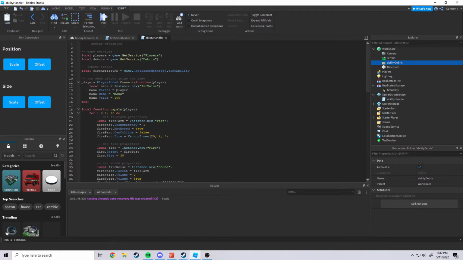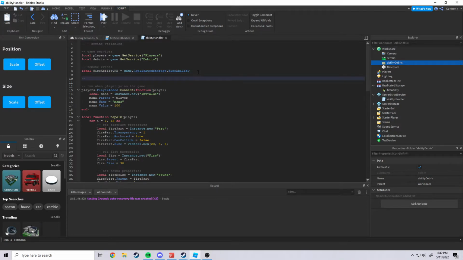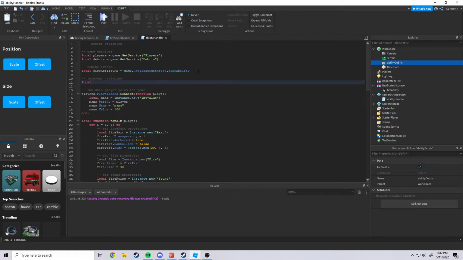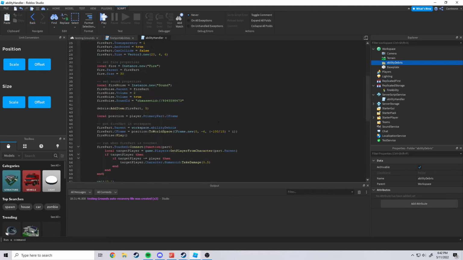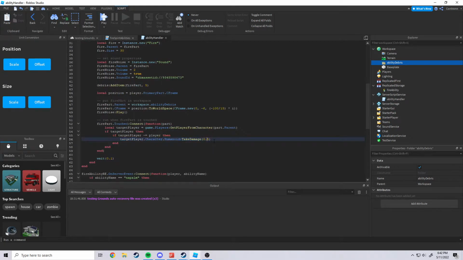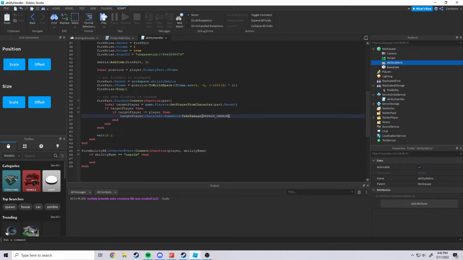And just for good practice, I'll set relevant variables. So we'll say local napalm damage, and I'll set this as a constant. Napalm damage is equal to 0.5, and then I'll put that in here. Now when someone touches the fire part, they'll take damage. And then I'll wait 0.1 seconds between.